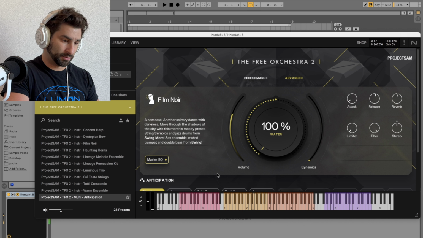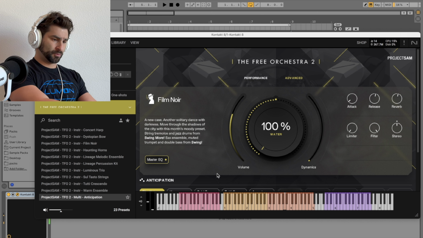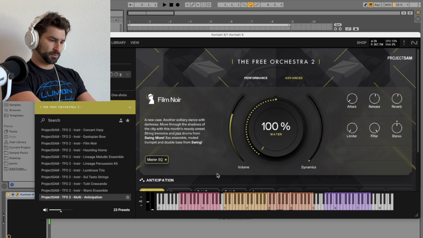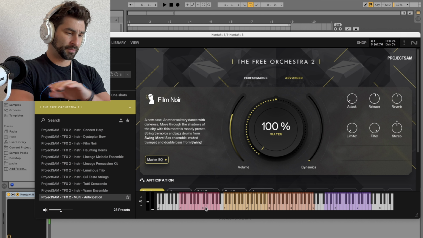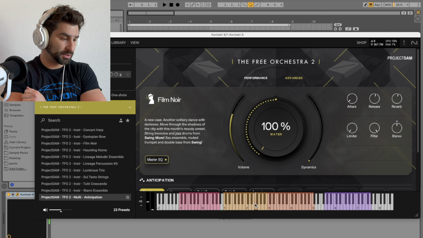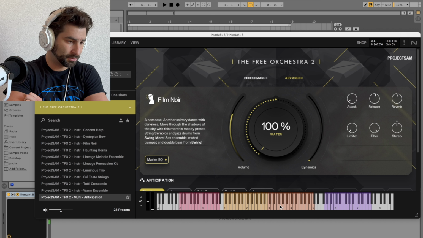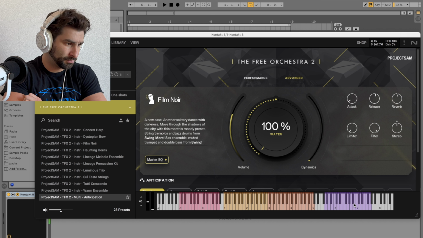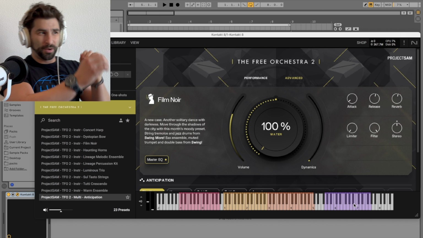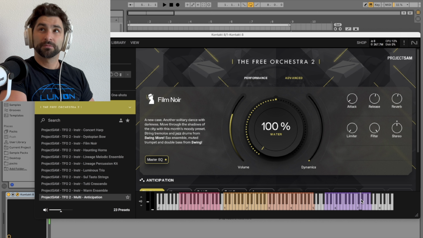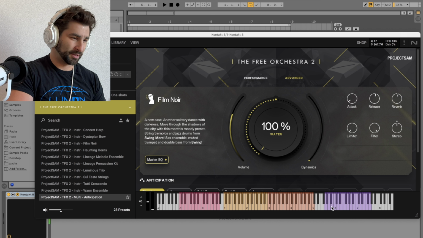Then we have multi here. And it's cool, you can see here with the different colors, of course. Different instruments. That would be kind of cool. I feel like that reminds me of a cartoon, like a Tom and Jerry scene, where he's walking around the corner, or like something's about to happen.